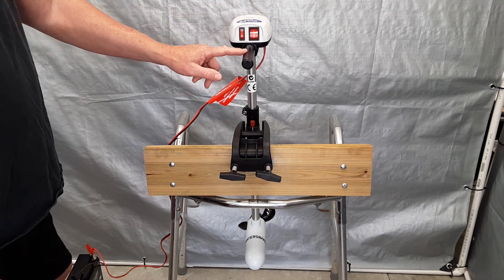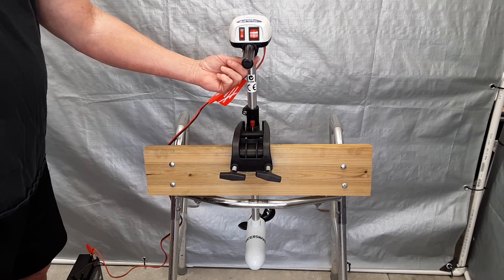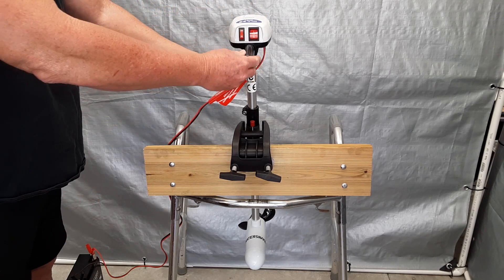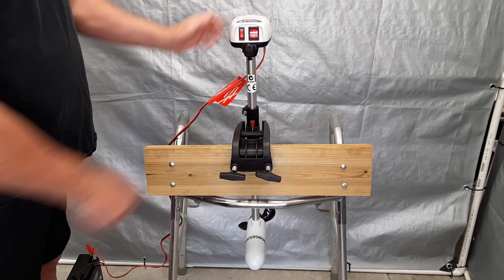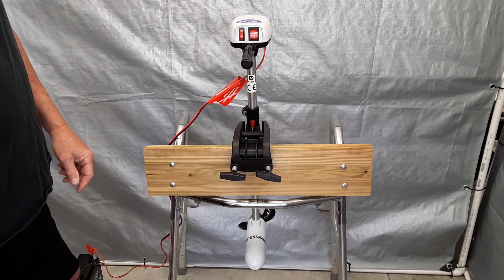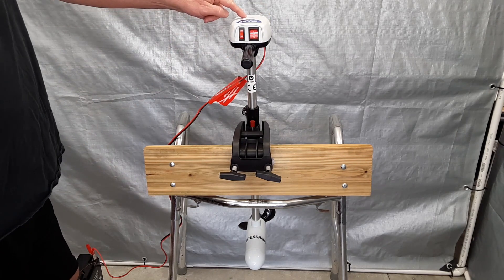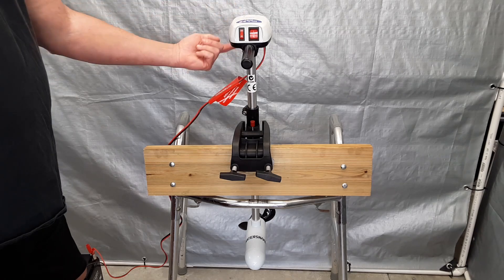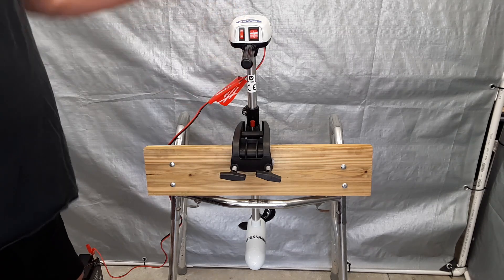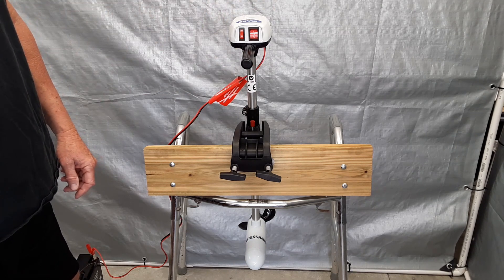This right here is the handle that is spring-loaded by this little plunger down here. So by pulling it out, you can press it back in and pulling down and it will pop out. And that becomes important when you want to get to the wiring inside the shaft. There are four screws underneath this top section of the control box, so I'm going to remove those and pop off the top so you can see what the wiring looks like inside.